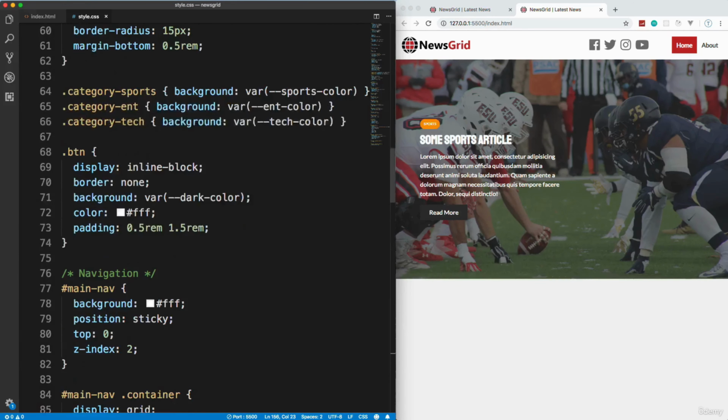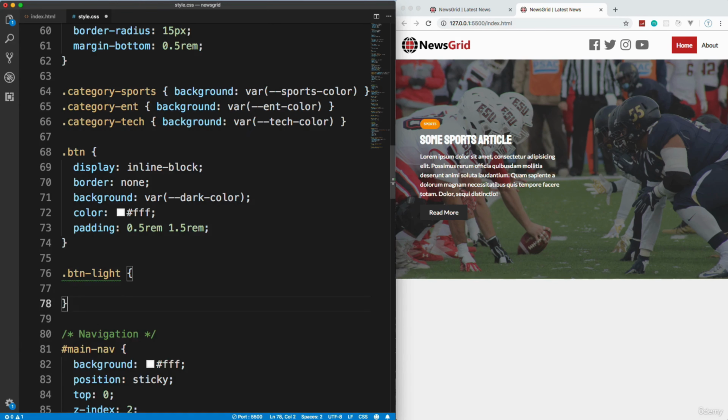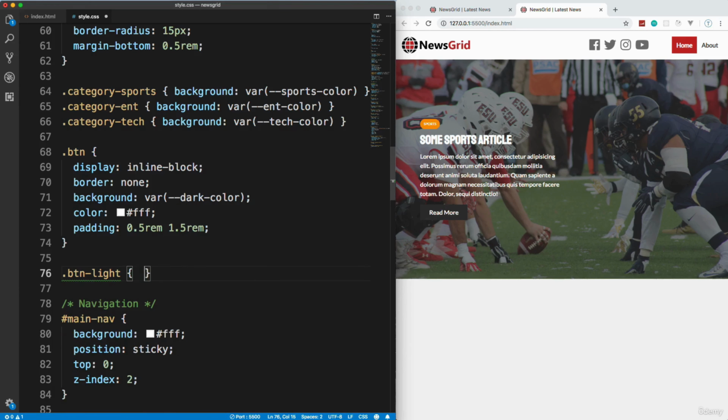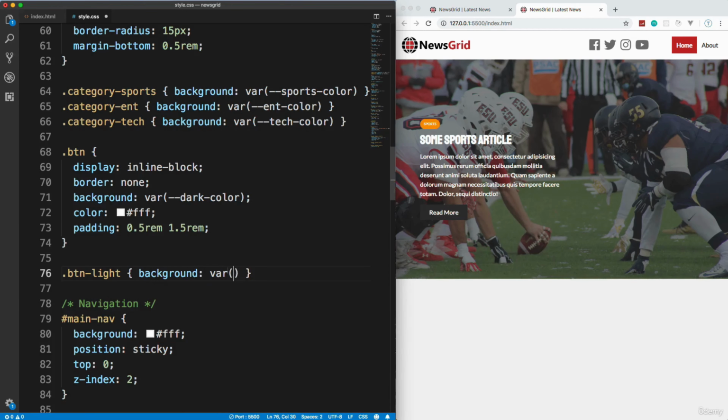All right, so back to the buttons. We have the core button style, but we need to do .btn-light. I'm just going to do all the colors now so we don't have to worry about it, which actually I'll just put on the same line like this. So background is going to be the variable of light color. All right, and then I'm going to copy this down.